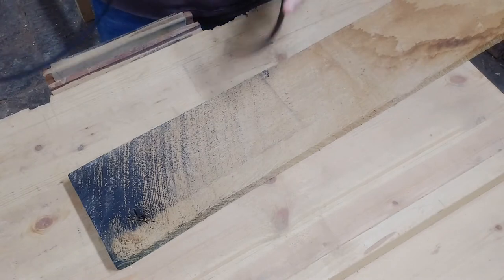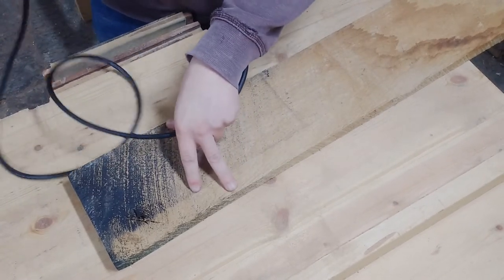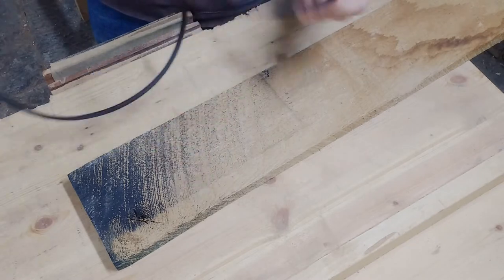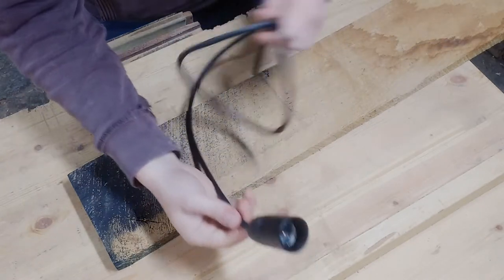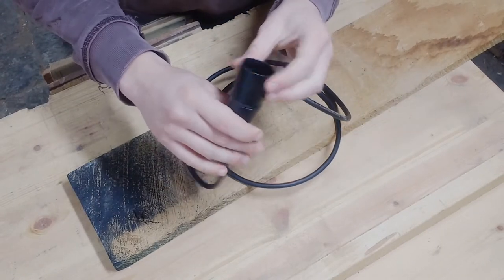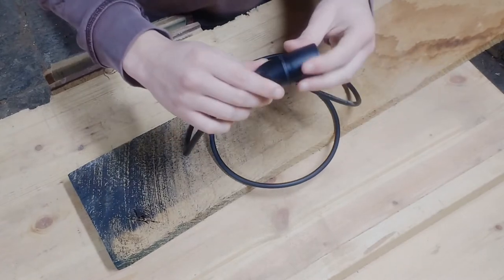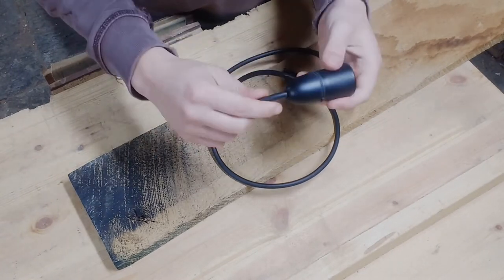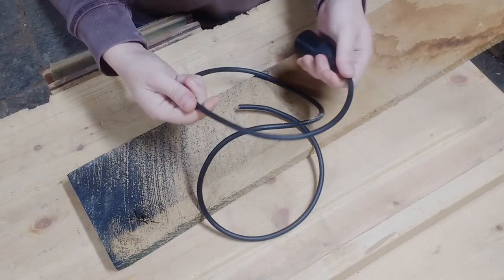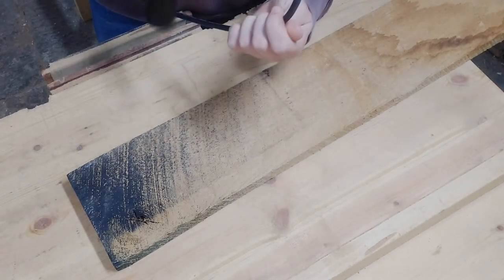So we're going to have three cables that come out of this block of wood. This is going to go on the ceiling and it's going to be where the cables come out of. This is just a cheap, normal bulb holder. I've only been able to find them in white, so what I did was just take it apart, spray paint it, and put it back together again. This black cable is fairly easy to get a hold of. It's just a three-core cable.